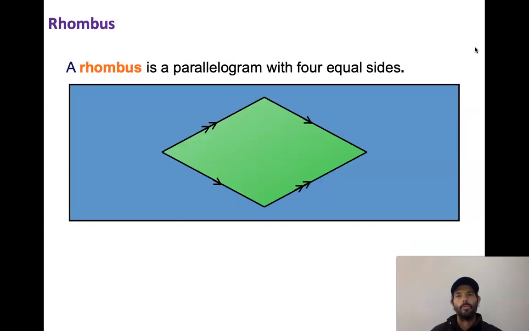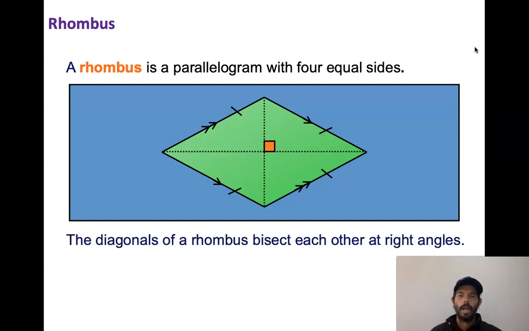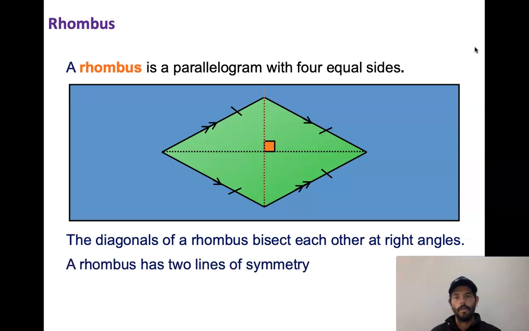Okay, your next one is a rhombus. So a rhombus is very similar to a parallelogram. It's also got 4 sides. The opposite sides are also parallel. But in a rhombus, all 4 sides are equal. So it shares a similarity with a square in that all 4 sides are equal and opposite sides are parallel. The diagonals of a rhombus bisect each other at 90 degrees. So when those diagonals bisect at the center of the rhombus, they create 90-degree angles.